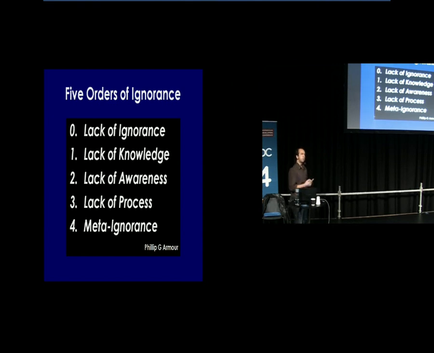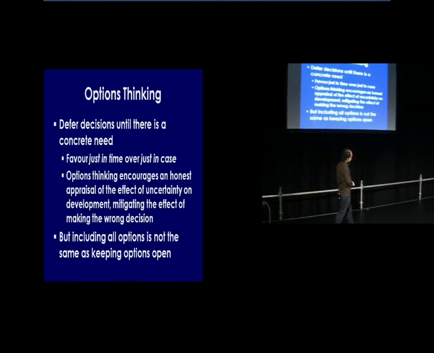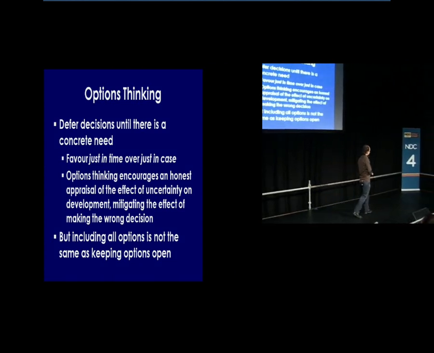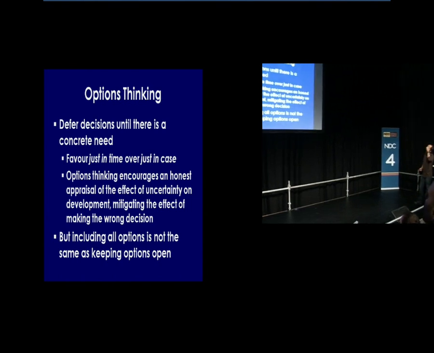Now, with our ignorance, this is not just simply about the architectural view. We're going to come back to the code in a moment, because I want to look at one of the lean tools. Mary Poppendieck described this kind of approach in the original lean software development book: options thinking, the idea of deferring commitment. I'm going to be talking about lean, a slightly different take on the lean perspective, just after lunch, and lean code. And there is a notion here that what you do is you defer decisions.